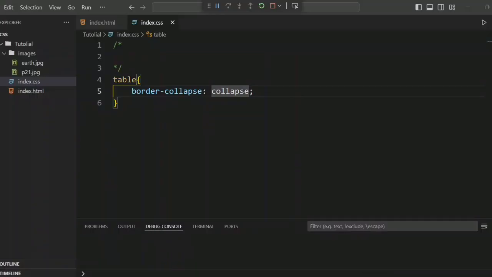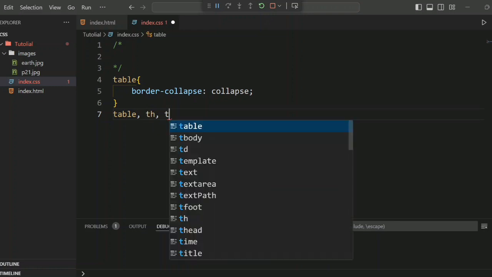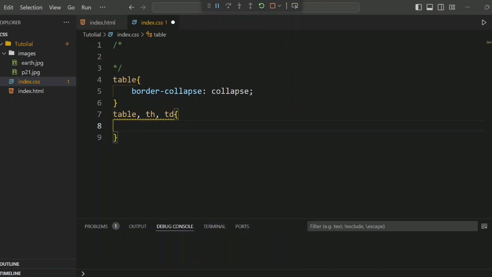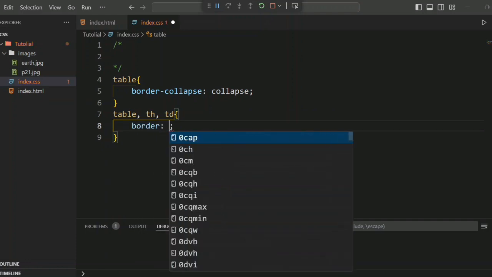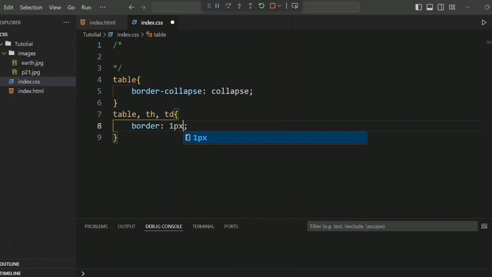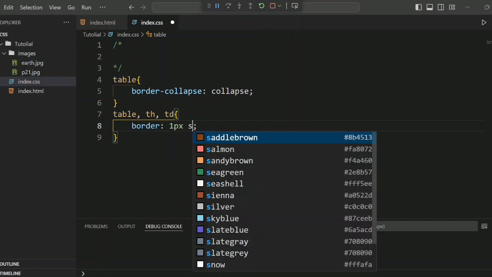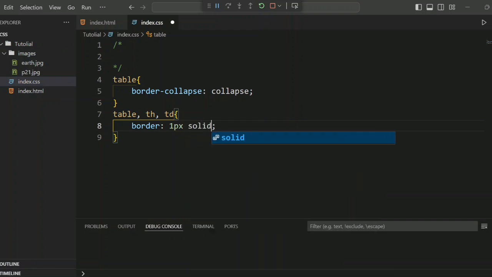See, and I'm going to take table again and select th again and select table data. Now I'm going to provide the border to 1 pixel, solid black.